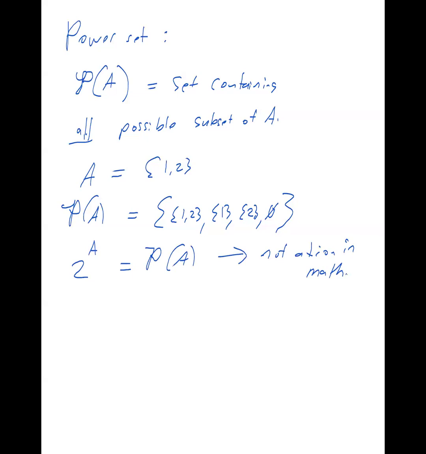How do you even take 2 to the power of a set? That's impossible in math. You can't actually raise 2 times 2 times 2 to the number of a set, because a set isn't a number, right? But that's another example of overloading an operator. They're overloading the exponentiation operator to extend it to the case in which the power isn't a number, but a set. So when you have a set on the power of 2, in math, people will automatically know that means the power set. So what is the cardinality of the power set of A?